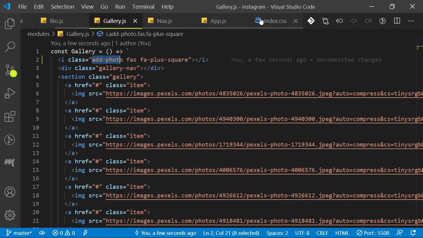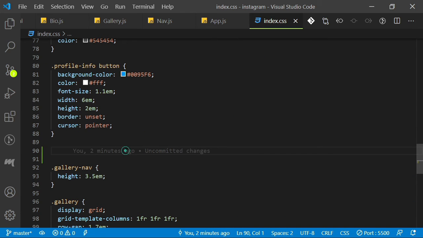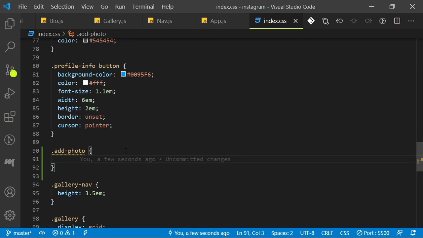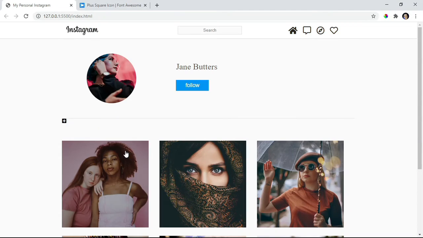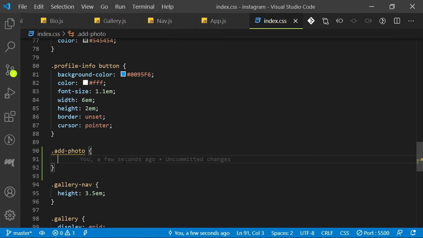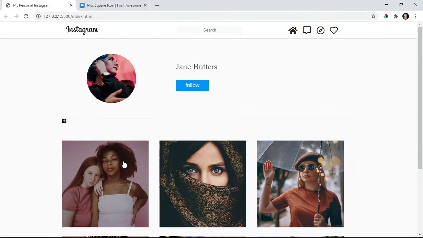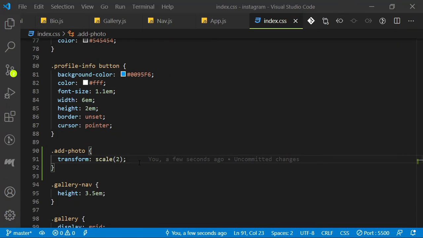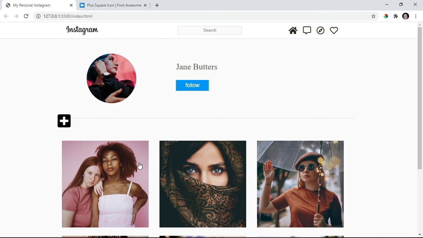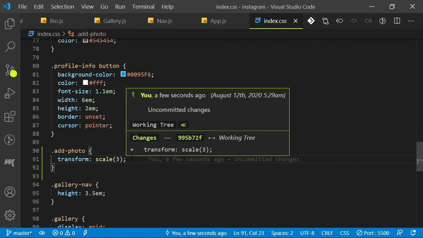So back to our index.css file on line 90, we can now do .add-photo, and now let's start by increasing the size. We'll use a transform for that, and then scale 2. Let's try 3. All right, now let's move it to the bottom right.